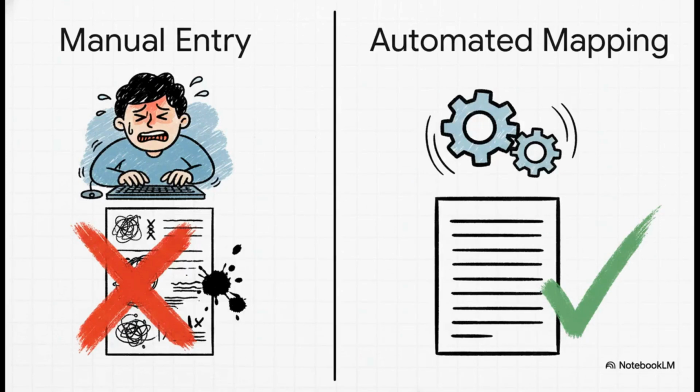Next up, you pretty much get rid of manual errors. I mean, think about it. Every time a person has to type something in, there's a chance for a typo, or flipping a couple of numbers around, or just getting the format wrong. And those little mistakes snowball into huge, costly cleanup jobs and compliance headaches. Automated mapping just takes that human error out of the equation completely.